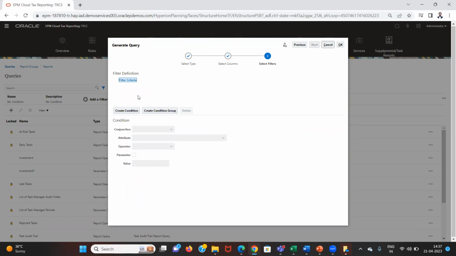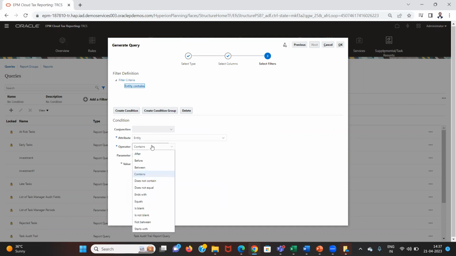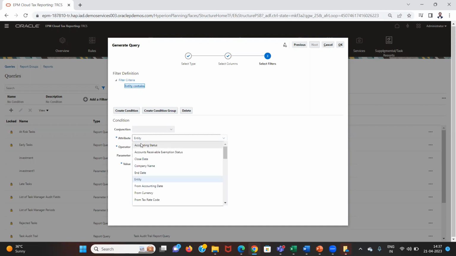Here we have the option of selecting and assigning filters. For that, we can create a condition. Say we want the attribute entity that contains a value, so we can filter out the entities that we want to have in our report, or we can filter any other column for which we want to get the reports done.